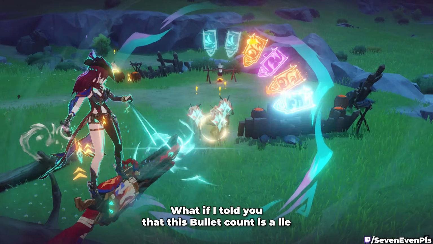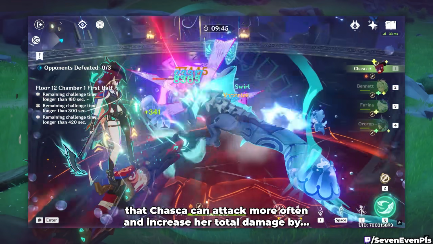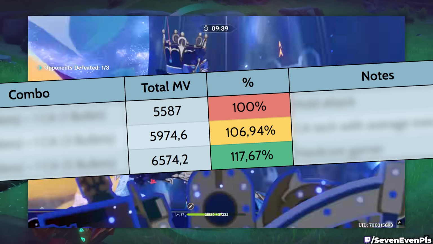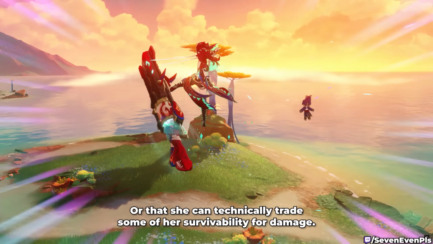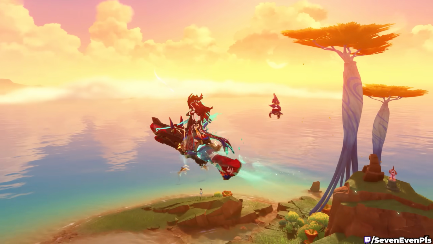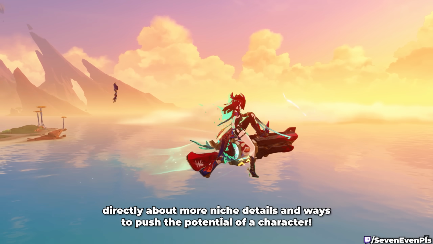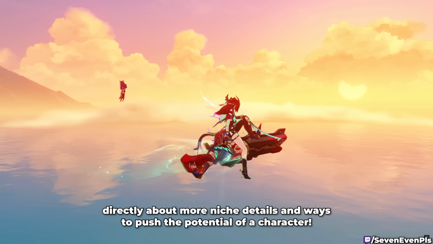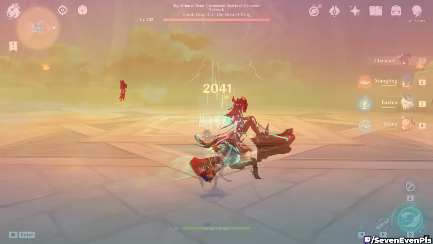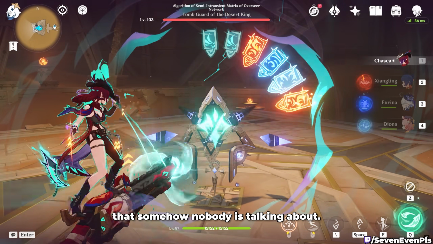What if I told you that this bull account is a lie, that Chasca can attack more often and increase her total damage by up to 17%, or that she can technically trade some of her survivability for damage? As always in this kind of videos, we skip the basics so that we can talk directly about more niche details and ways to push the potential of a character. But anyway, let's start with the most game-changing tip that somehow nobody's talking about.